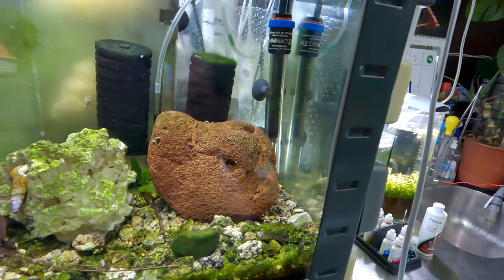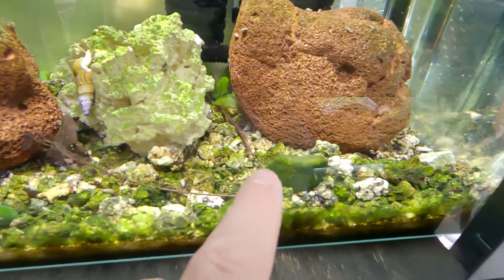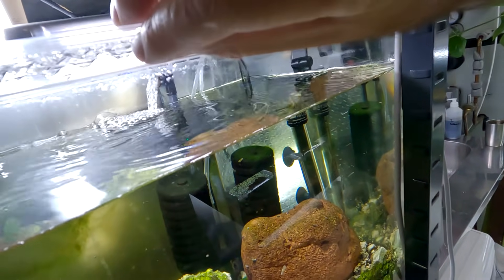One of the things we've got to do is feed the Sulawesi. These guys are so shy — I've never been able to get them to come out properly. I can see them in the gravel. I'm going to give them a bit of Shrimp Dinner. By the way, I have another box here because I'm actually going to do giveaways with other branded foods as well, not just my own, just to show I'm not biased. If I'm very honest with my reviews, you will see for yourself over time whether something works or not.